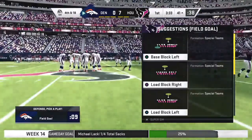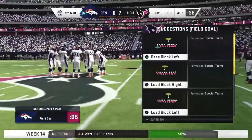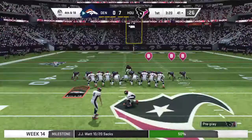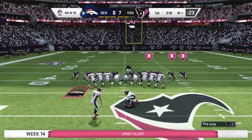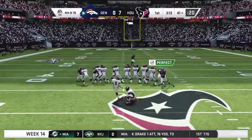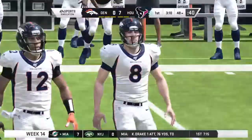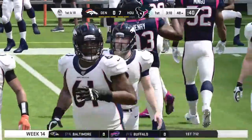A pass for negative yardage, obviously no good. Maybe he shouldn't have thrown it, or maybe he shouldn't have caught it. And I think we were seeing it at the same time, weren't we? Maybe you let that one go, right? Because you can see the lost yardage about to develop. But that goes against every instinct of a receiver. They're taught to catch everything. So it's really hard to be mad at him and yell at him for trying to make that play. Let's go, boy. Bring it up.